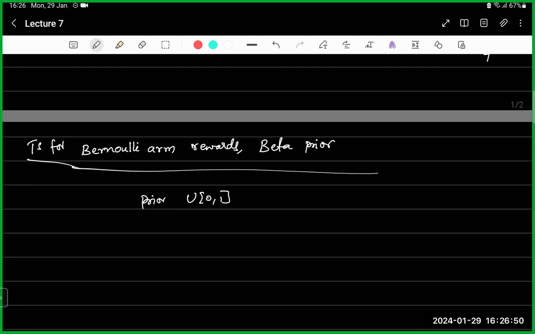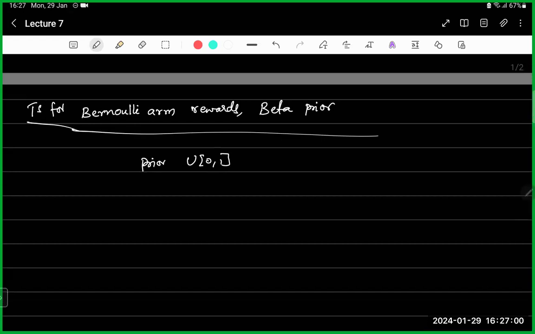Okay. So you have this prior distribution. Let's say for some particular arm, you have played it 3 times, and this is the data you have seen: you got 2 times reward 1 and 1 time reward 0 after playing arm A 3 times. Let's say you played arm A 3 times, and these are the rewards you got in those 3 times.